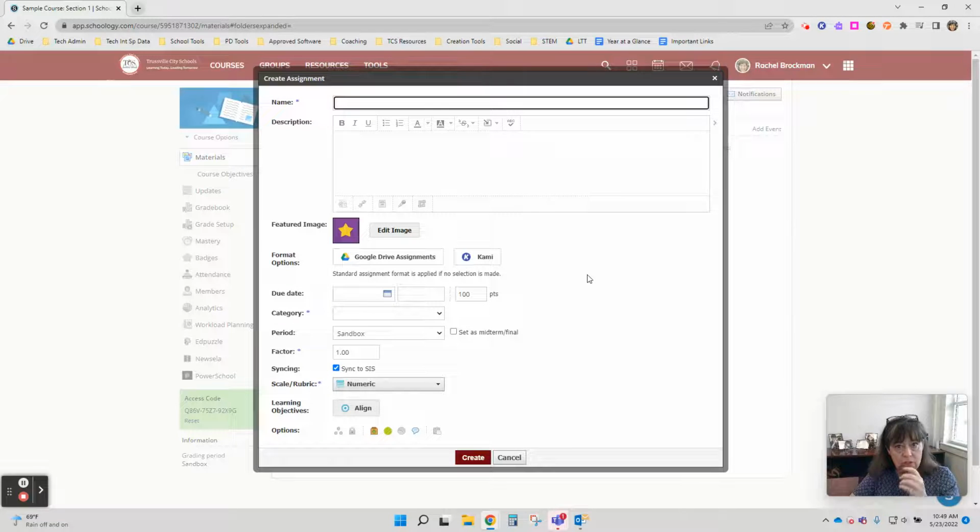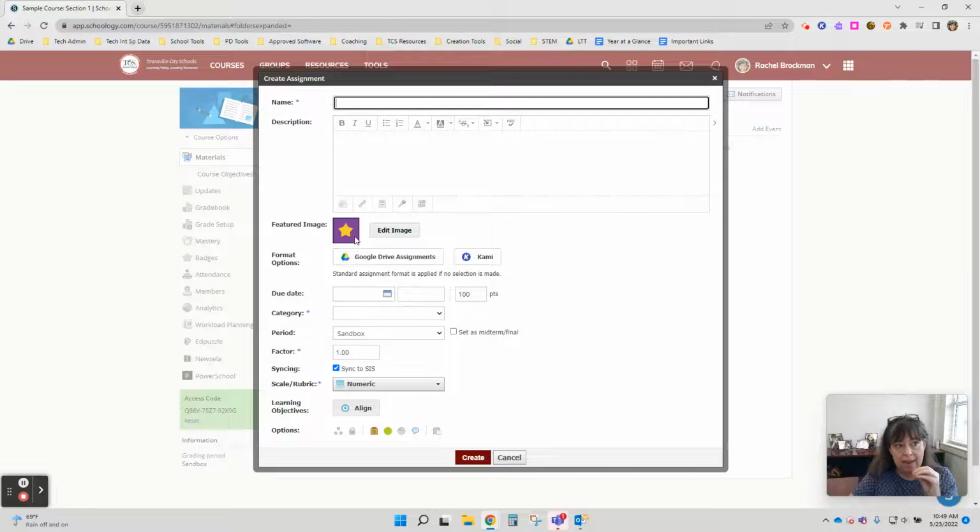And now that I've changed my view to elementary, there's one change that you're going to see when you are creating assignments. You're going to see that you can add an image to go along with the assignment. So it's going to be like a tile that the student can click on.